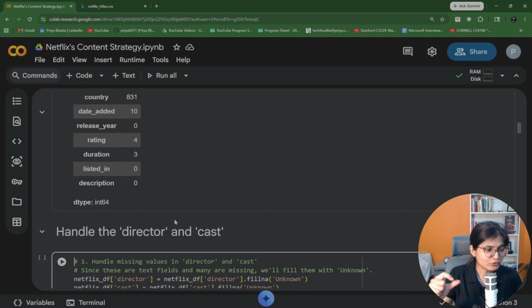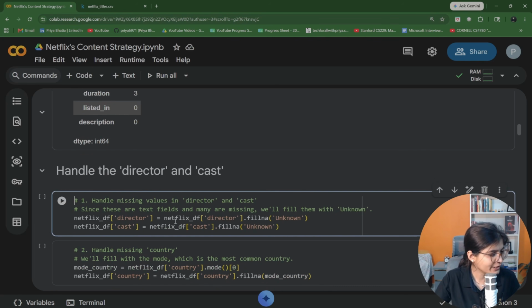But when we talk about director and cast, we cannot impute directly with which specific movies have a maximum director, meaning the same director. And the frequency of a director, let's say, is higher in one specific name X. So we can impute it for other specific shows as well. It's not a right approach because we don't want to impute with the wrong number. So a better idea in these types of columns could be to impute with unknown, because unknown gives a sense that right now we are not aware of who the director or the cast team is with respect to any given movie or TV show, rather than writing a random mode value corresponding to it.